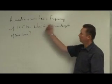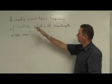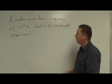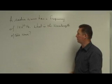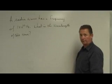Alright, so now we've got a similar problem. We'll rearrange it. It says a radio wave has a frequency of 1 times 10 to the 22nd per Hertz, or Cycles per Second. What is the wavelength of this wave?